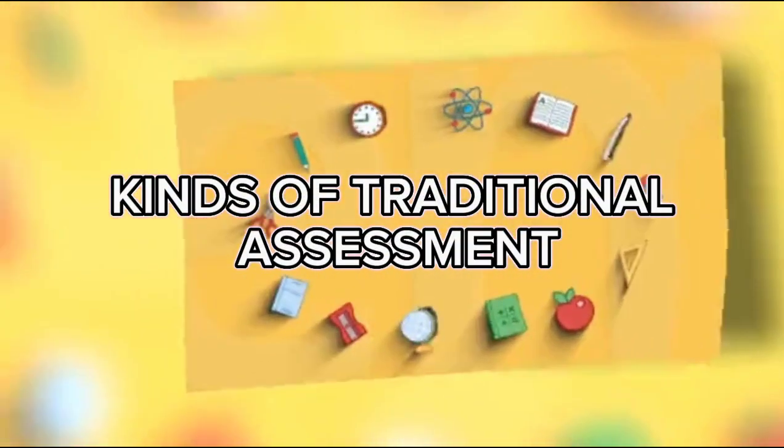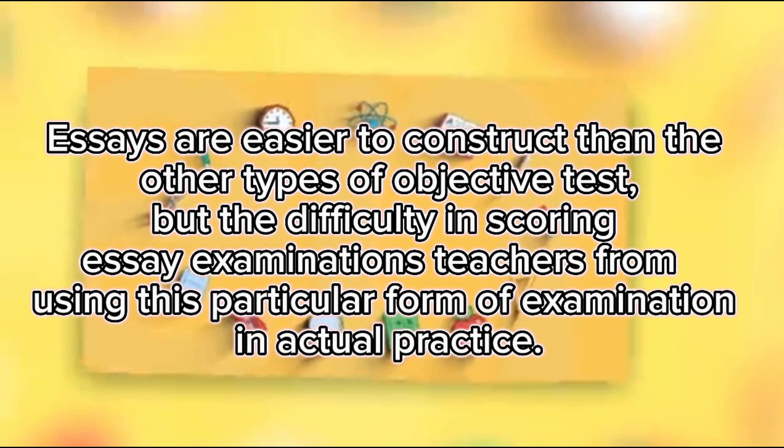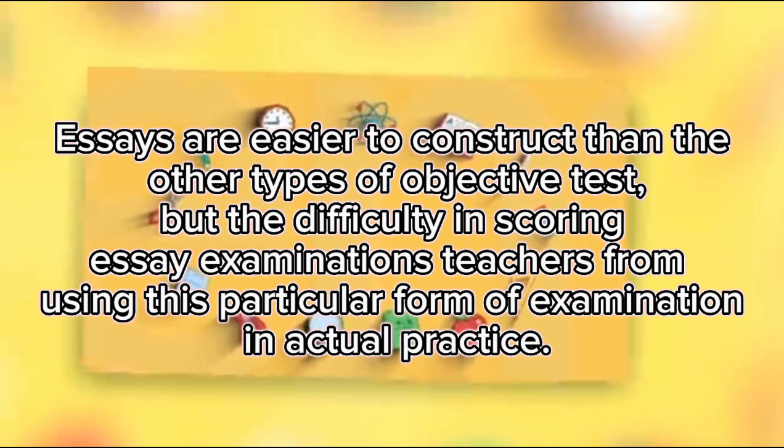Kinds of traditional assessment. Development of paper and pencil tests requires careful planning and expertise in terms of actual test construction. The more seasoned teachers can produce true-false items that can test even higher order thinking skills and not just rote memory learning. Essays are easier to construct than the other types of objective test, but the difficulty in scoring essay examinations discourages teachers from using this particular form of examination in actual practice.